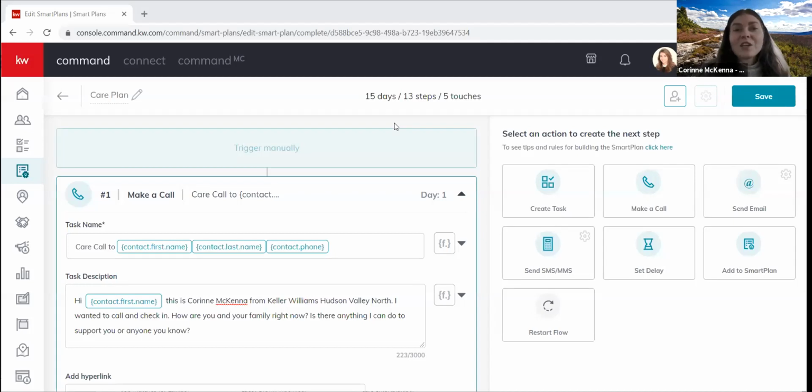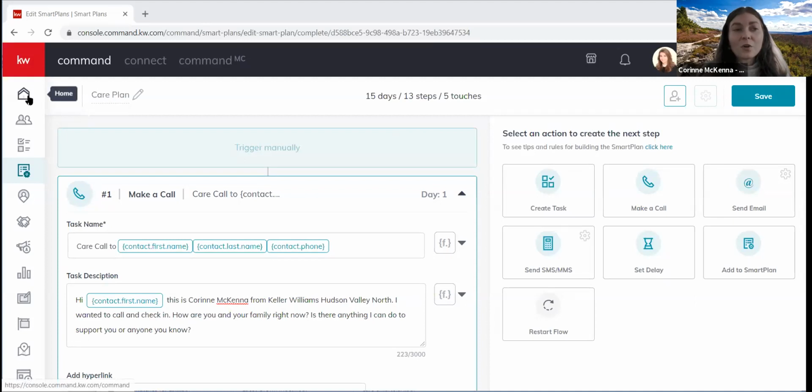What I always like to start off my Command classes saying is that your CRM is your boss as a real estate agent. And luckily you have a really good boss because Command is a really great CRM. It's a really powerful program that intertwines a ton of different applets, as we call them, and different programs and strategies, but it guides you really well. So let's quickly go to your home, to the dashboard here.